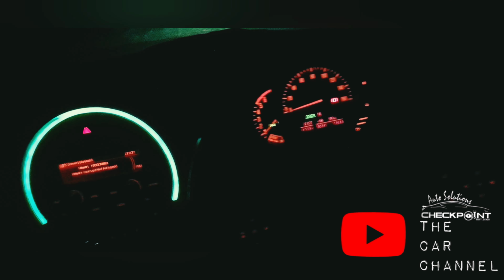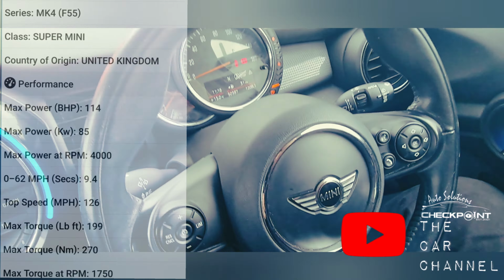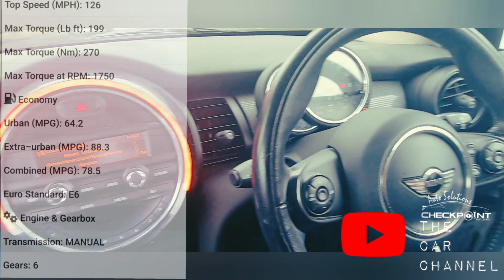And guess what we are reviewing today? Bing! Can you guess what it is yet? It's not the Starship Enterprise. Need any more hints? What about now? A cool wee car. It's quite stylish inside. Got quite cool accents in that as well. Can't really see it for now because it's dark, but I'll show you in the daylight. Yes, most of you have guessed that. We're running a Mini.